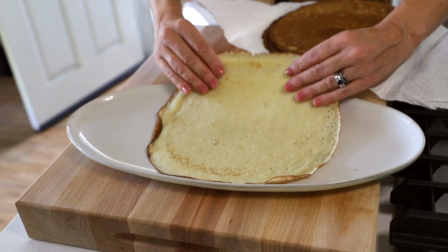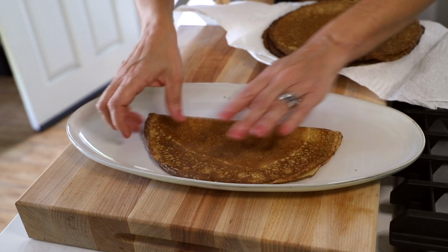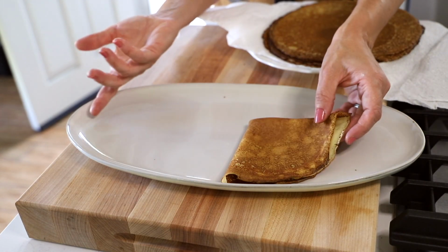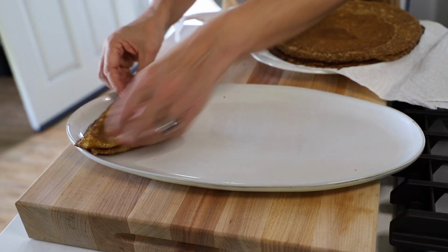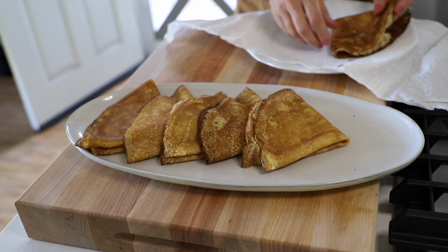Then let me show you how to serve these like they do in France. So take your crepe underside facing out and then just fold it in half and then fold it in half again. And that's all there is to it. And I think it looks really pretty if you can get yourself an oblong platter, and we're going to just display them all up the platter.